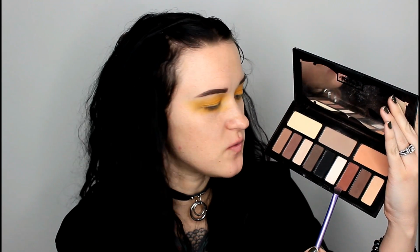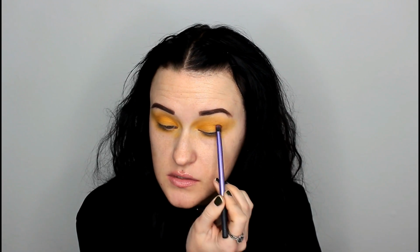So now I'm going to be taking Lucius from the Kat Von D Shade and Light eye palette. It's a nice warm brown. I'll be using it in the outer V area of my eye. This will give it more of a defined look where it's not just one color. So first I'm just going to take a small fluffy brush and place the color in the outer V area. And as I'm placing the color, I will start to blend the edges.